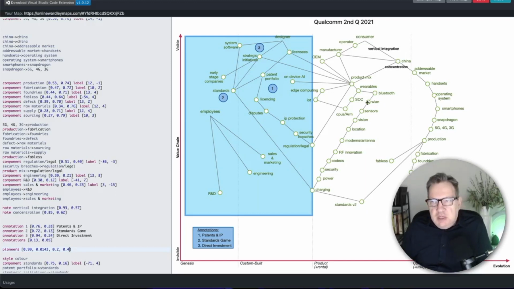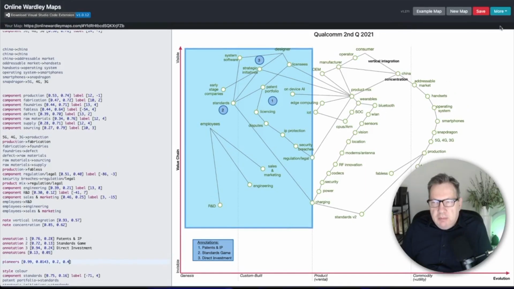So that's sort of telling a story of very much of the pioneers driving value into these other areas. And the one thing we could do is we could also, on this product mix, evolve it.